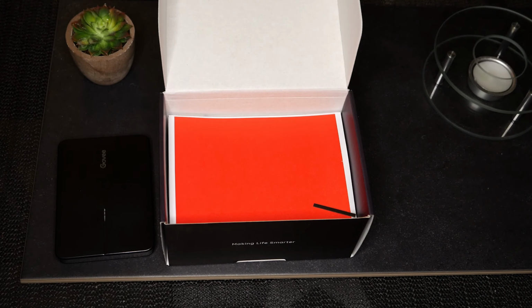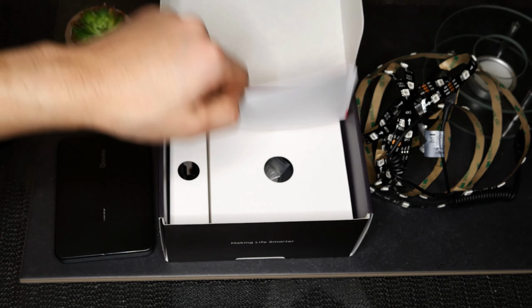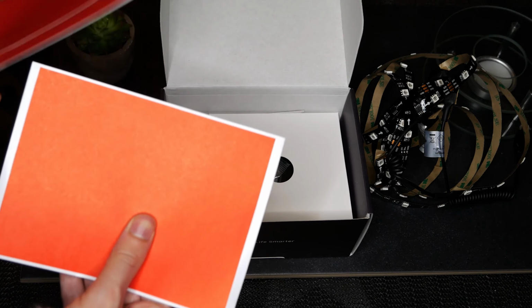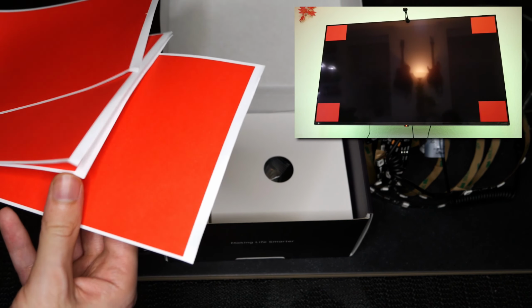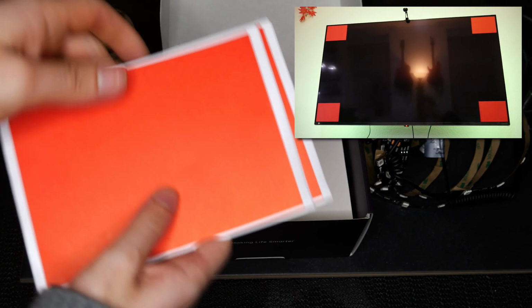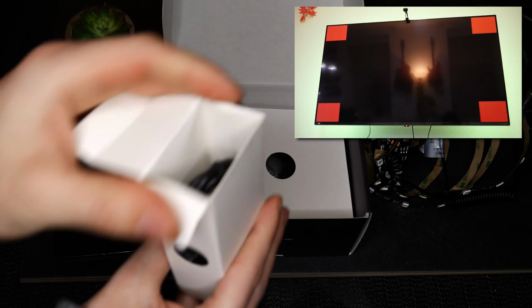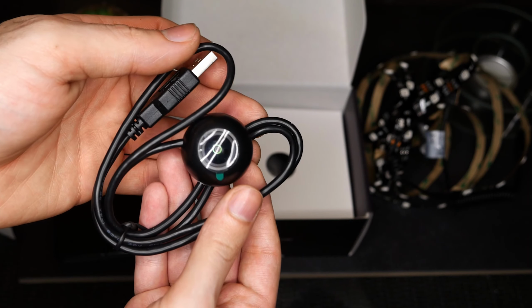Under the LED strip there are 4 red stickers which can be placed on the TV to calibrate the camera sensor in the app. While they are not required, I'd suggest using them, or if you can connect your TV to the computer, then open Paint, draw 4 red squares, one on each corner, switch to full screen and you will achieve the same effect. Just as a side note, the stickers did not leave any residue on the TV screen.